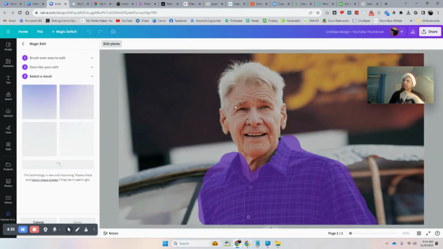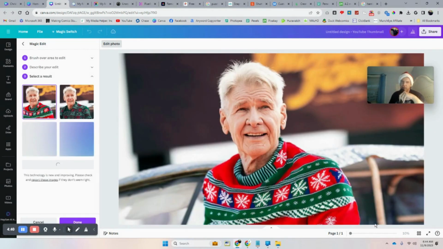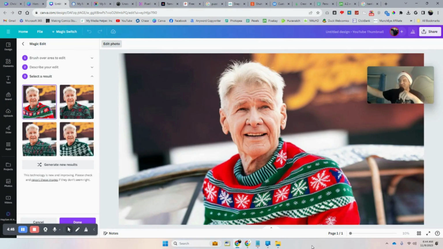You can do like put a table on there and then highlight the top of the table and put Christmas decorations. I mean, really, your mind is your only wall. Your imagination is bountiful, and whatever you can think, AI will do it. So there's a nice Christmas sweater for Harrison. Doesn't he look handsome in his Christmas sweater?